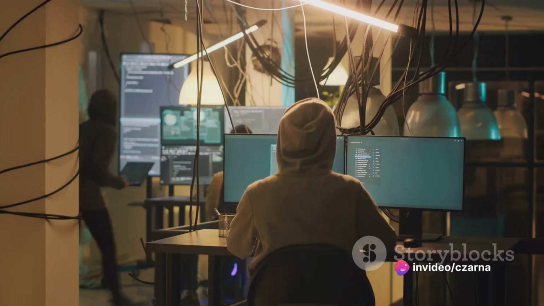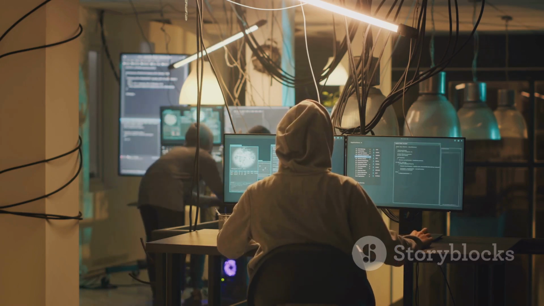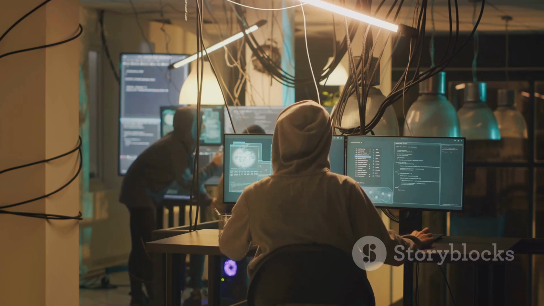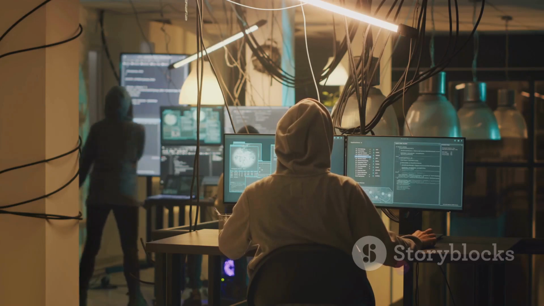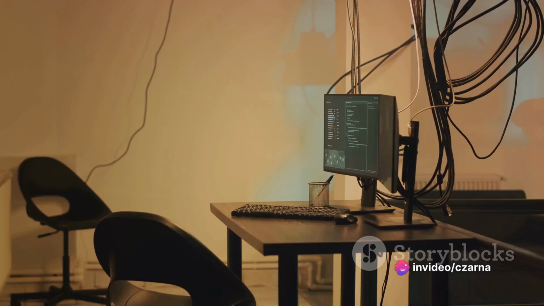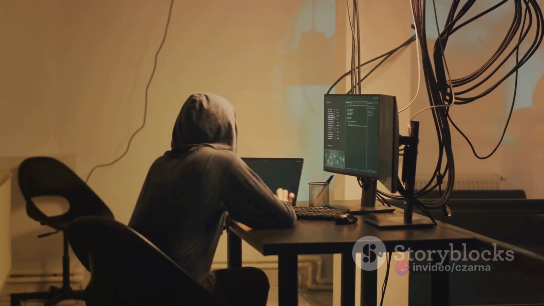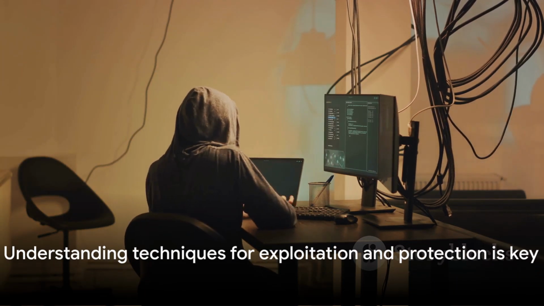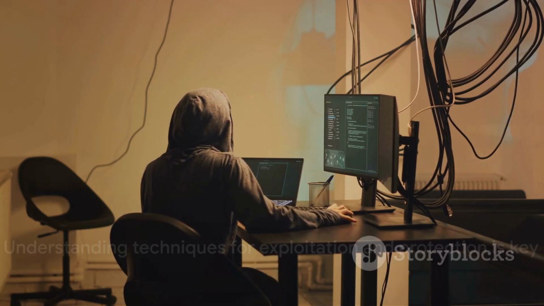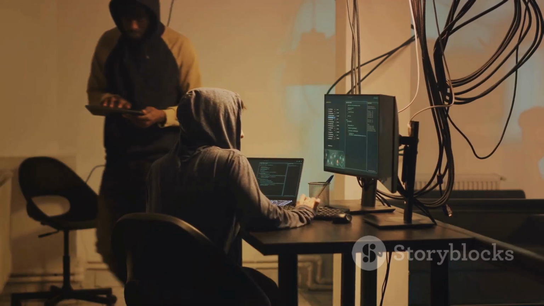So, whether you're a pen tester looking to sharpen your skills, or a cybersecurity enthusiast aiming to understand the intricacies of network security, grasping the fundamentals of ARP and DNS poisoning is crucial. They are not just techniques, but building blocks for a secure and resilient network. Remember, understanding these techniques is not just about knowing how to exploit vulnerabilities, but also about how to protect against them.